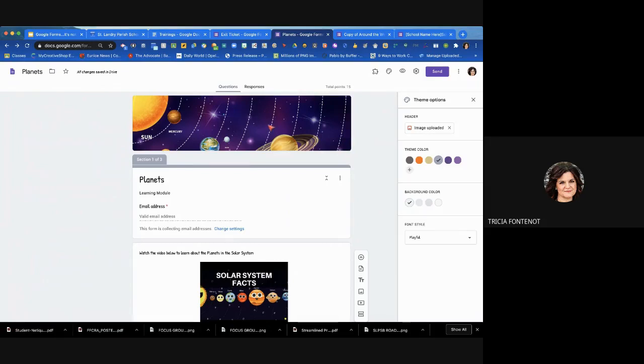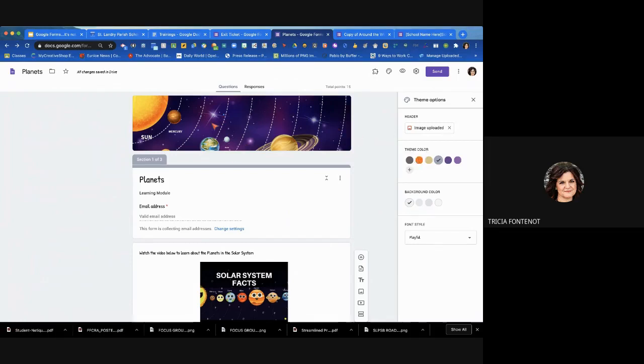All right, so this is not a themed image. This is one that I downloaded from Google or had in my folder somewhere. You can change the theme color. So I'm going to change this color and you can kind of see what it looks like.